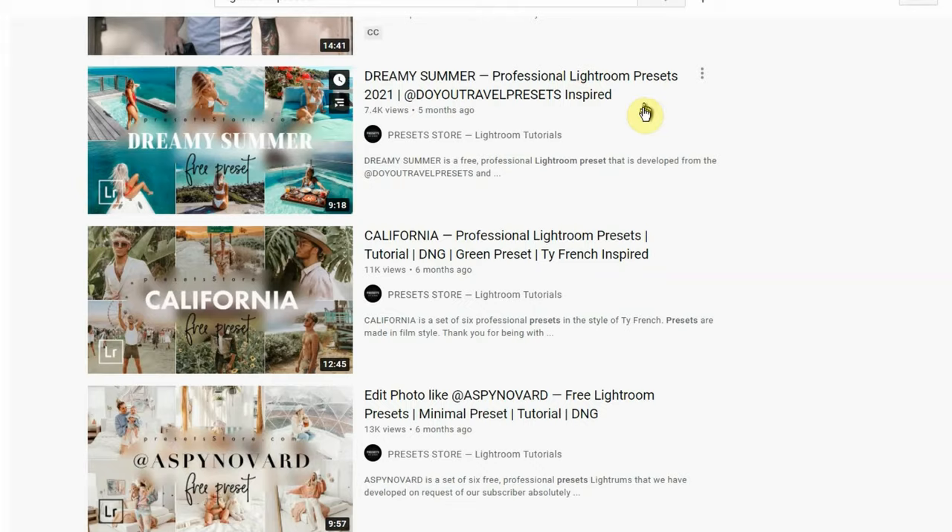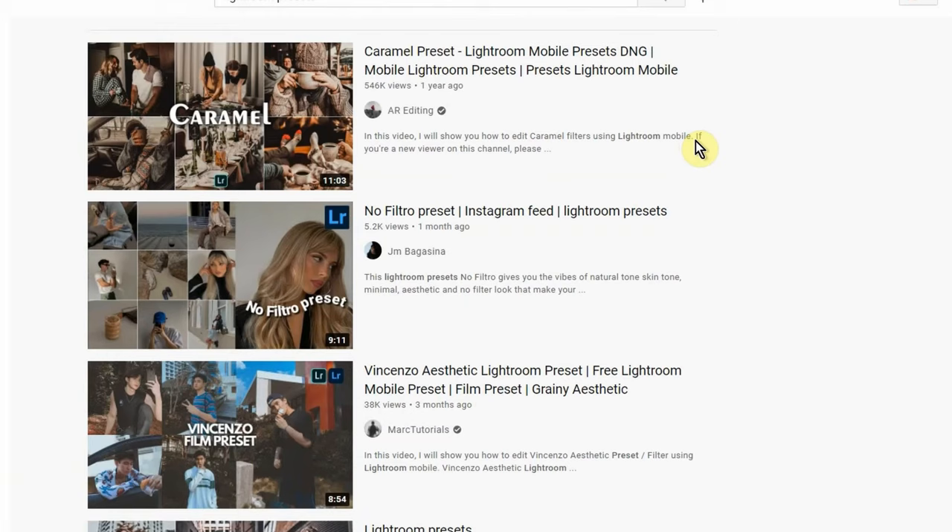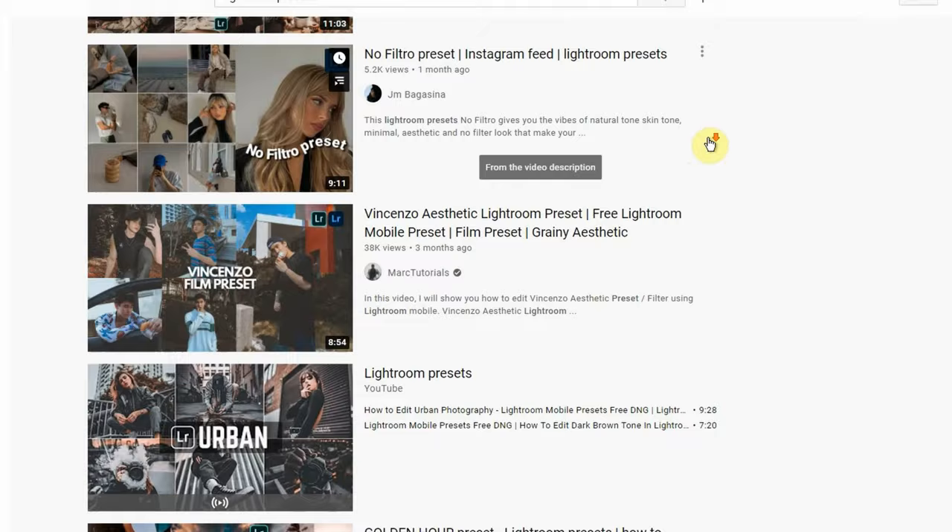There are a lot of photographers on YouTube selling their presets, with video titles promising that with one click you can have professional-looking photos just like theirs. You can't just throw a preset at a photo and suddenly it's pro-looking quality. It's either a good photograph or it's not. It either matches the style of that particular preset or it doesn't, and if it doesn't, it's not going to look good. What you'll find is when you actually apply their presets to your photos, they don't look that way — in fact, they may look absolutely horrible.